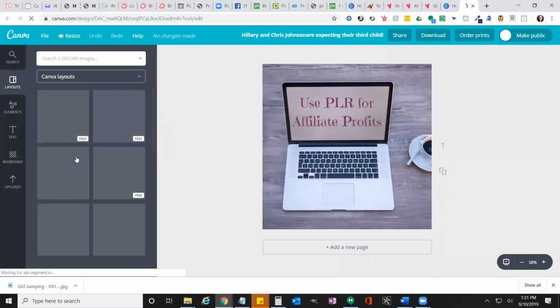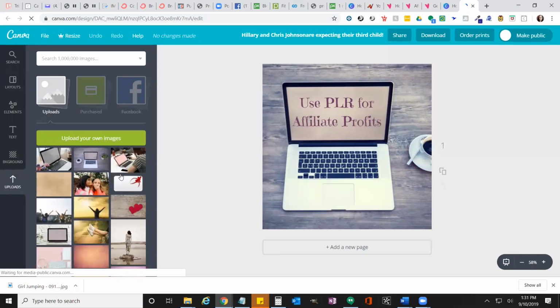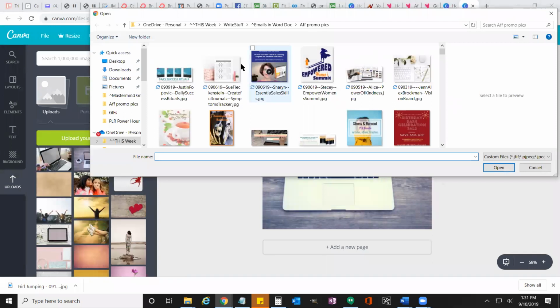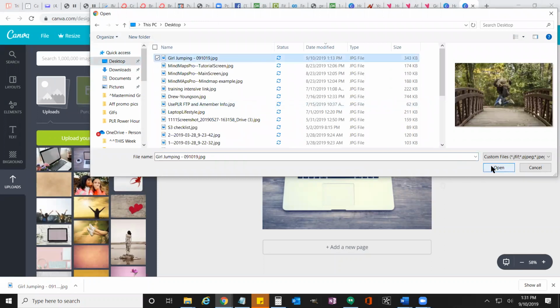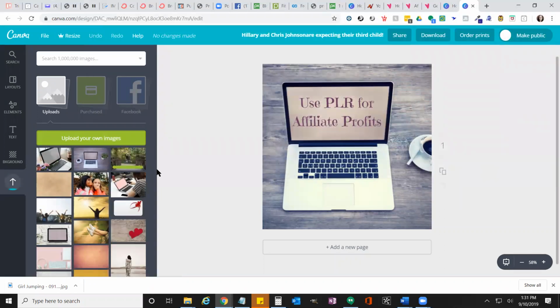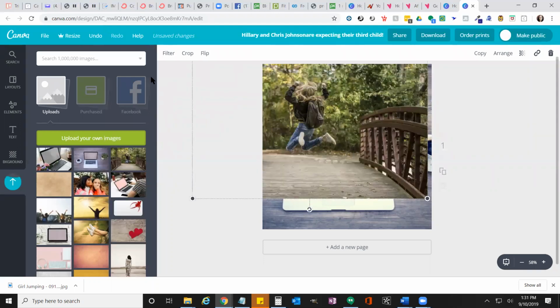So then, this is the image. I would just upload the image that I want to use now. And we will grab that off of the desktop over here. Then you click. It's very important because it takes forever otherwise. You just want to click over here to bring it over here. Then you resize.